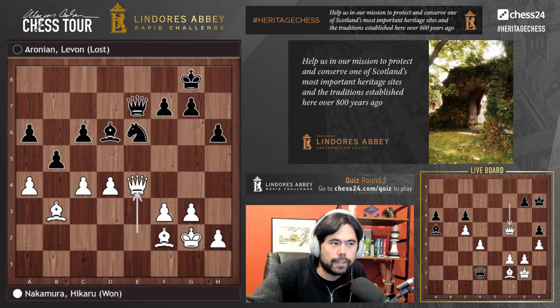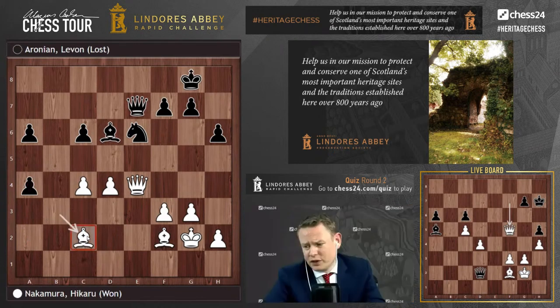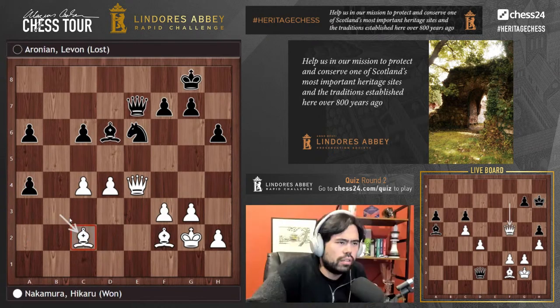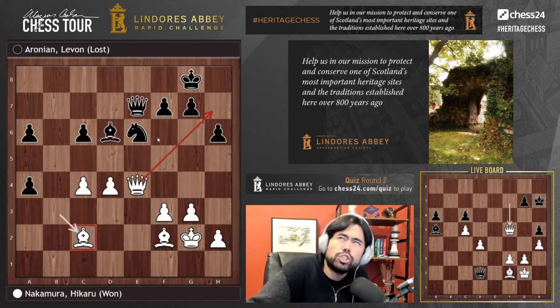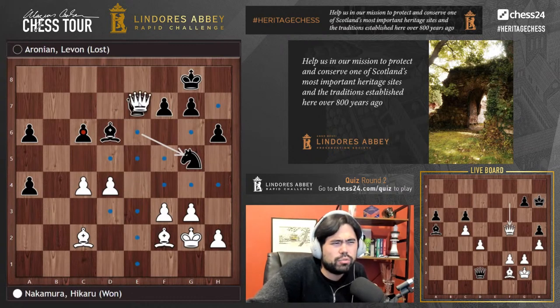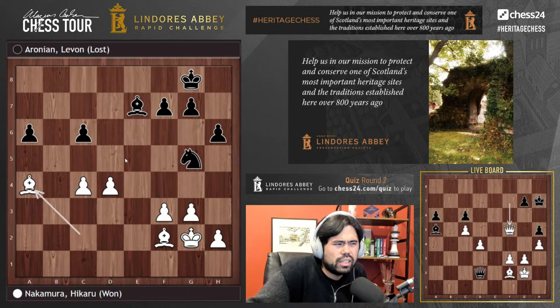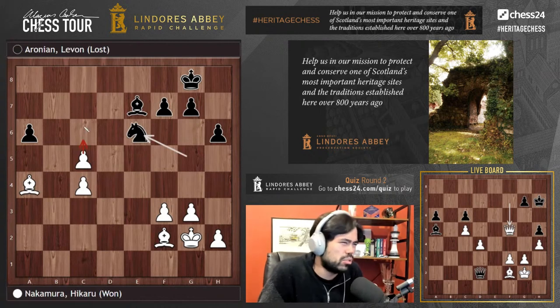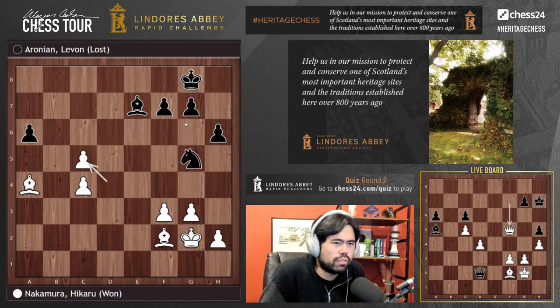Very little time on the clock. And then Levon just allowed this bishop c2 move. He missed bishop c2, it felt like. It's not an obvious move to see. And I think after bishop c2, it's probably still a draw with knight g5, maybe. I thought knight g5 gives him a chance to hold this, because if I trade the queens and take on a4, he has c5 at least. And if I take on c5, he goes knight e6. Even that is probably quite bad, but maybe there are some chances to hold this after c6. Because in the game, unfortunately, after queen g5, c5, the whole thing collapsed instantly.